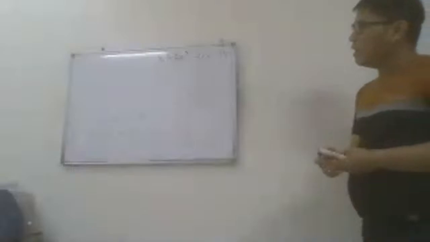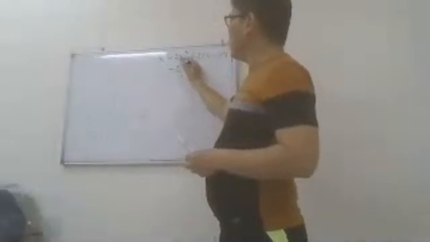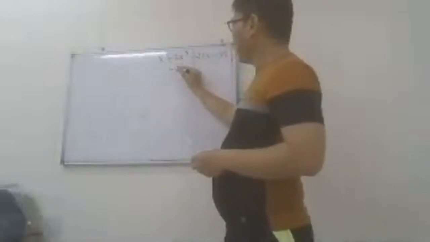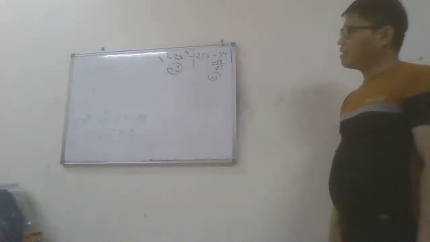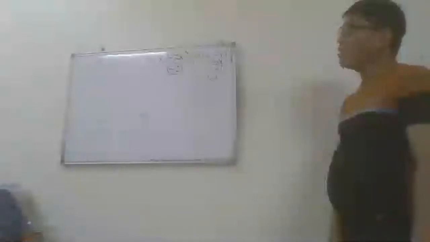So before anything else, in order for you to know that it's really factoring by grouping, you divide the second term by the first term, let's say negative 2x cubed divided by x to the fourth, and it will be equal to the fourth term divided by the third term. It will be the same.